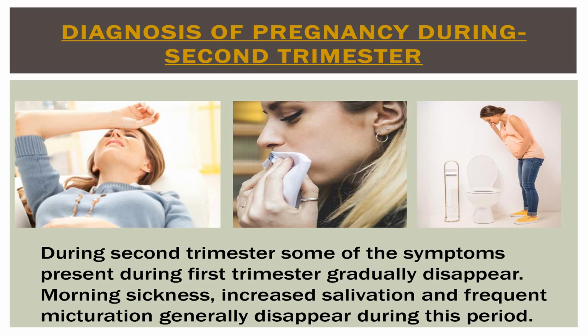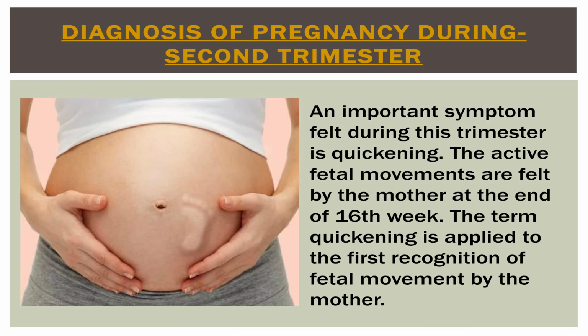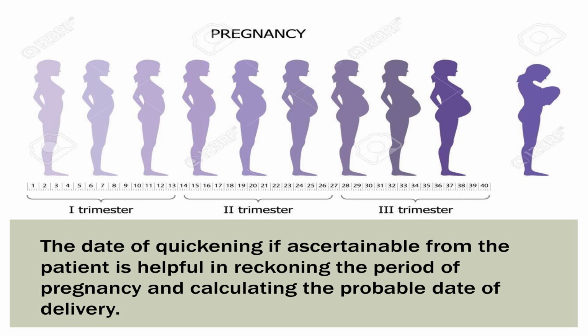An important symptom felt during this trimester is quickening. The active fetal movements are felt by the mother at the end of 16th week. The term quickening is applied to the first recognition of the fetal movement by mother. The date of quickening, if ascertainable from the patient, is helpful in reckoning the period of pregnancy and calculating the probable date of delivery.